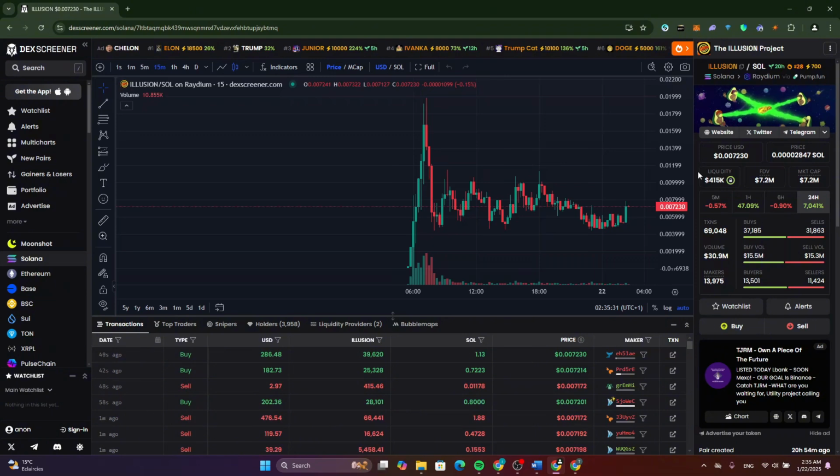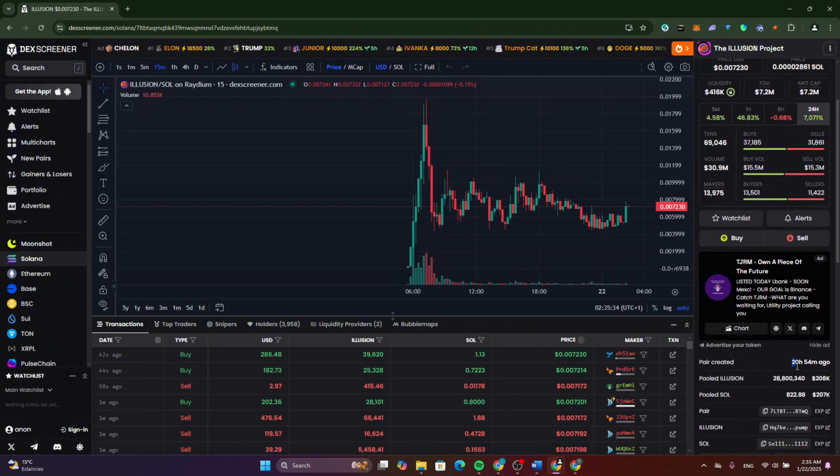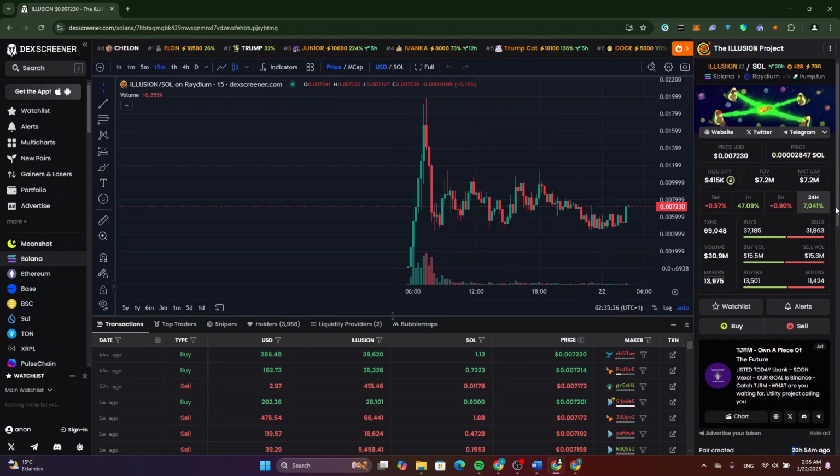So as you can see, this token is available on the screener and it was created 20 hours ago. It's increased by 7,000% in the last 24 hours. As you can see, the liquidity here is unlocked by 9%. That's good, meaning the investment is in a safe place. So this token is trending number 29 on the index screener.